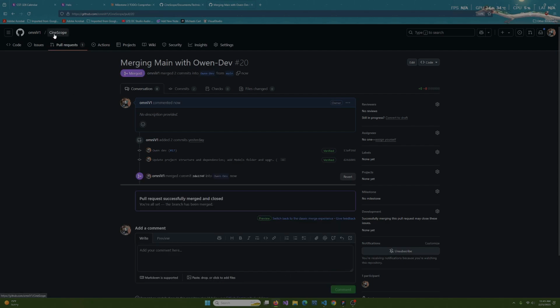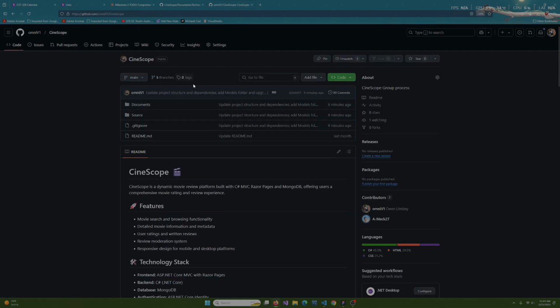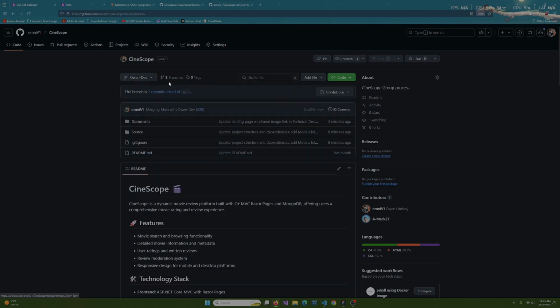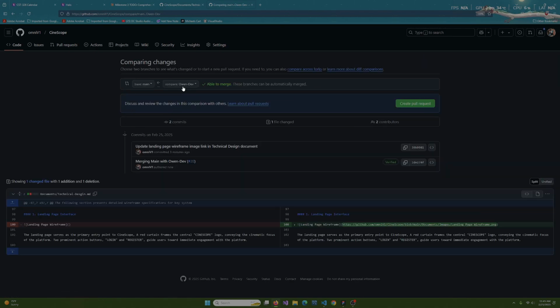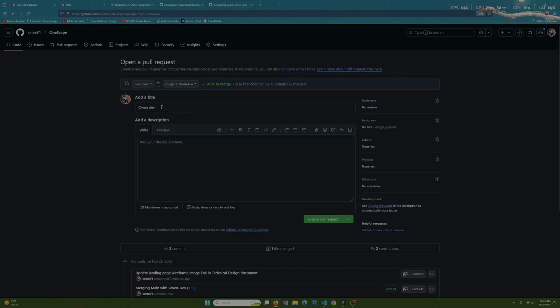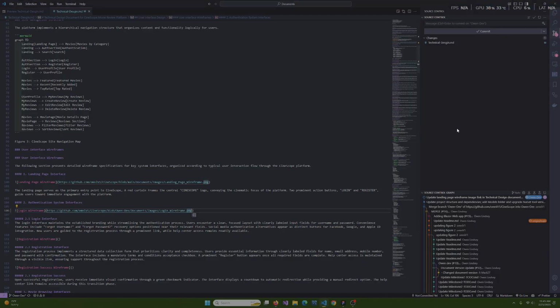There we go. So now when I come back up here, I shouldn't be behind at all. Let's see. Yep, and I'm just 2 commits ahead of main, so I can come to this, create a pull request. I can add a title saying, well, let's go ahead and push this. Update login wireframe image link.